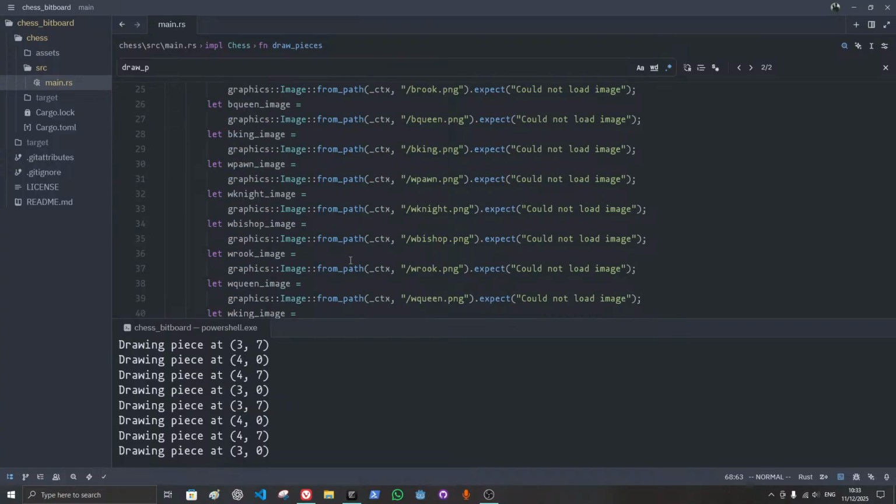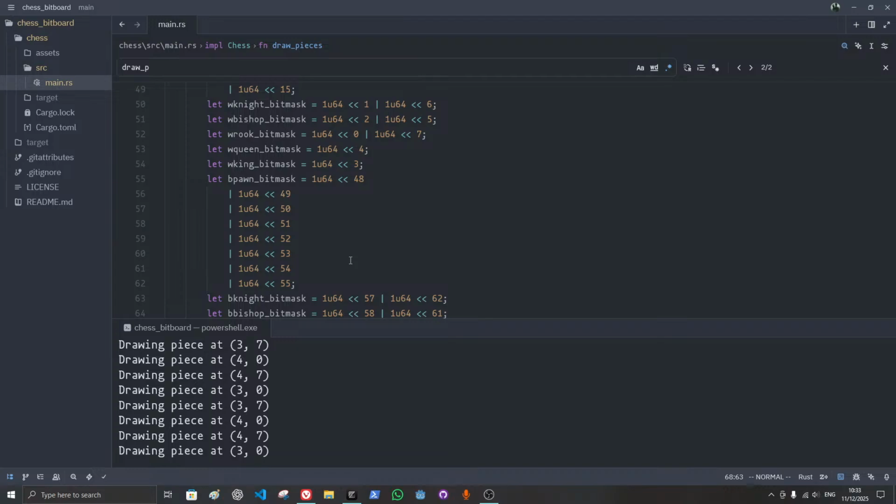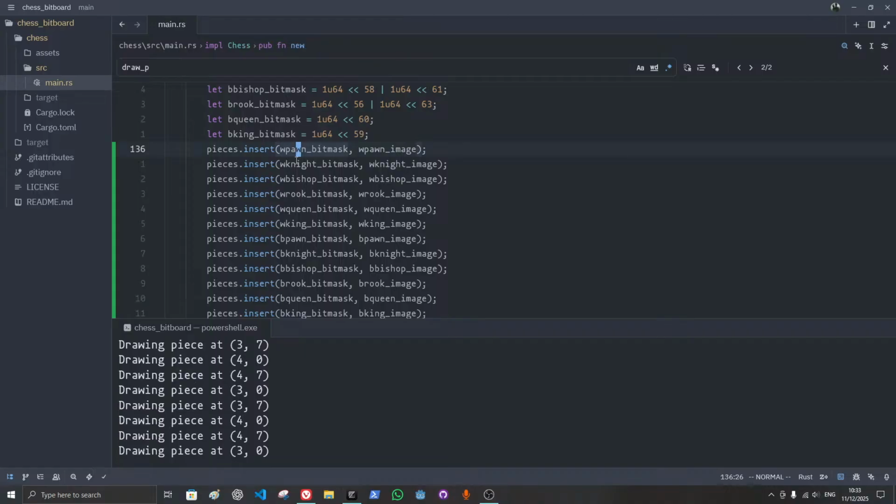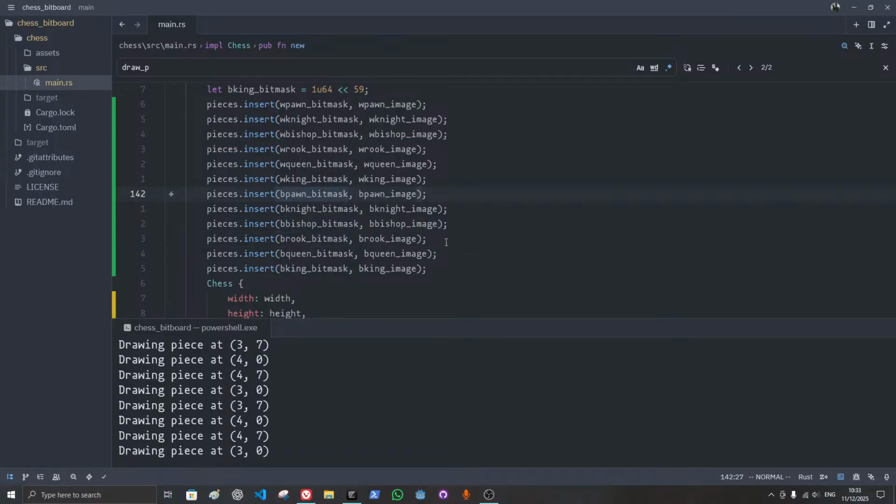Let me check here. I have the bit masks here. There is the white pawn, white knight, white bishop mask, white rook, queen, king, black pawn.